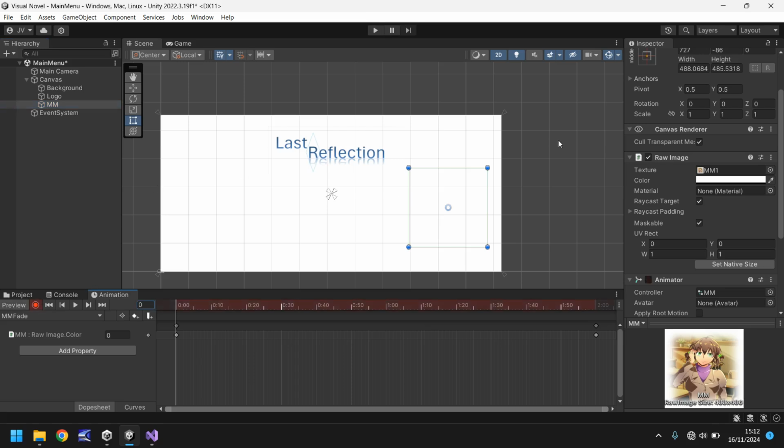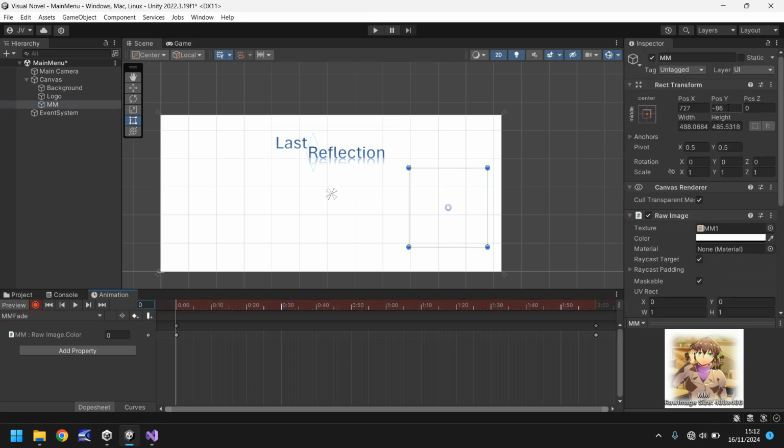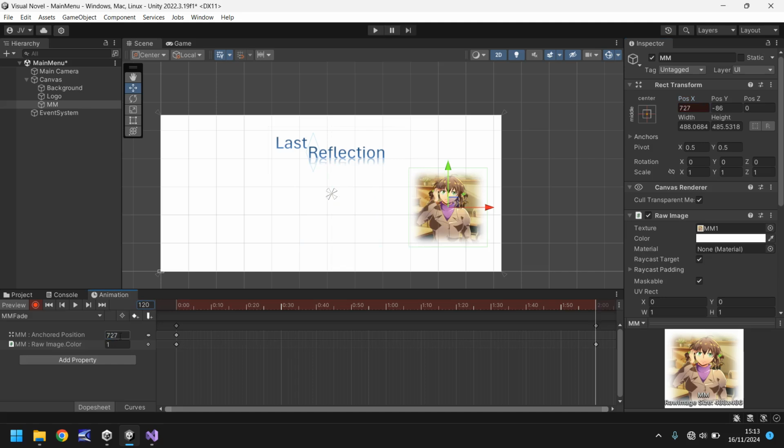Press record again, there we go. What we'll also do is over 2 seconds move the image over this way, just by 3. Oops, that should not be there. That should be 727 on the first keyframe. Apologies. It should be frame 120 that we move to 730.